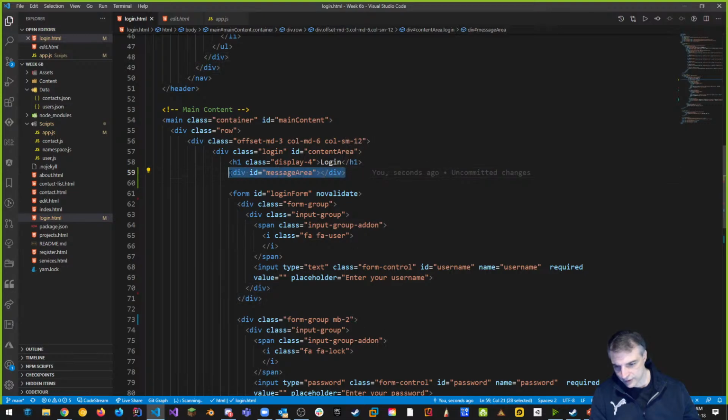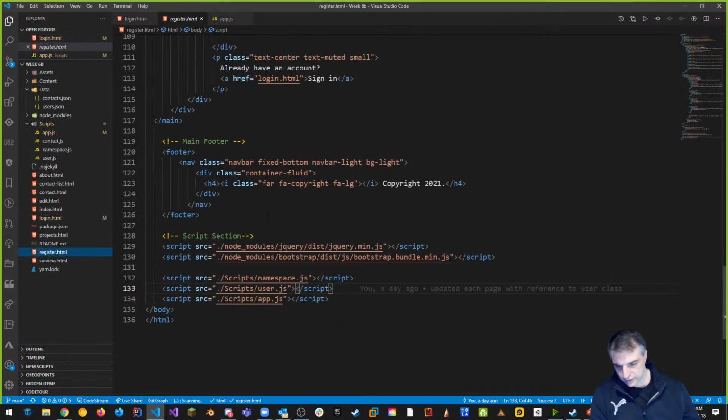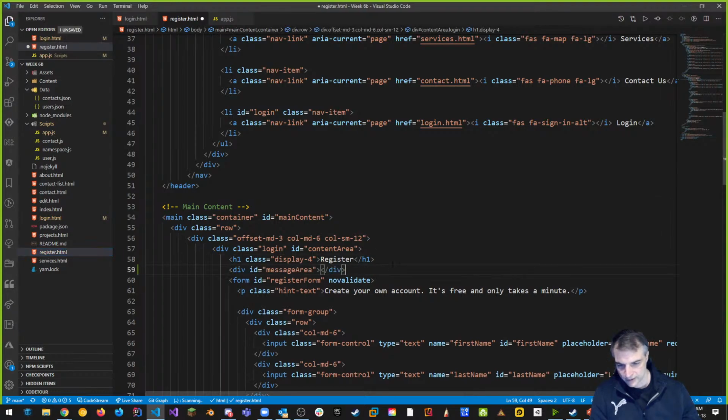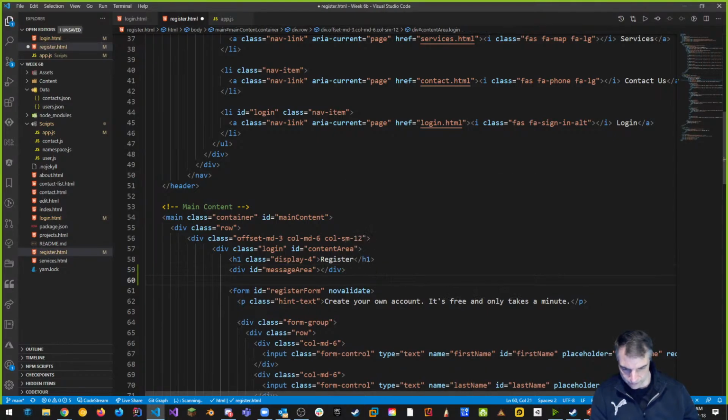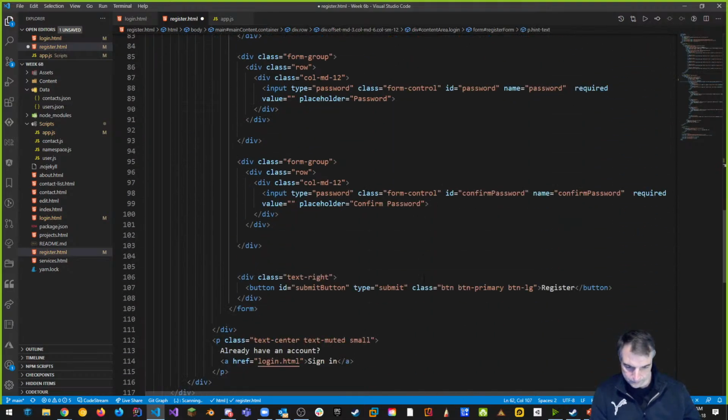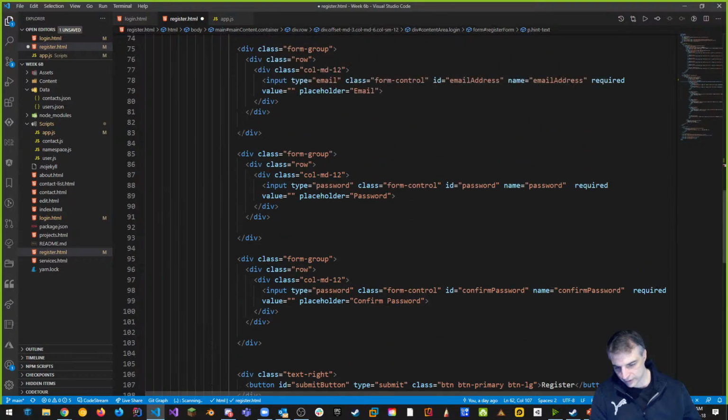I also need a message area inside of my register form. So again, in register.html, you should have a little message area inside there as well. I'm kind of giving it to you for free here, so you don't have to do it yourself. But that's something that you should consider, a message area for the register form. I'm just going to update these things a little bit. The register form needs some love as well, but I'm going to leave you guys to do this part because we're not going to register today. We're just going to log in.